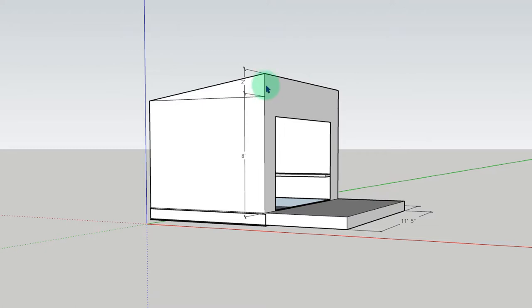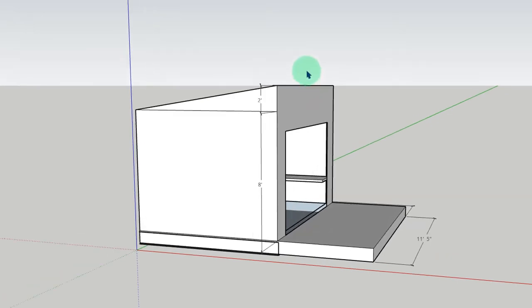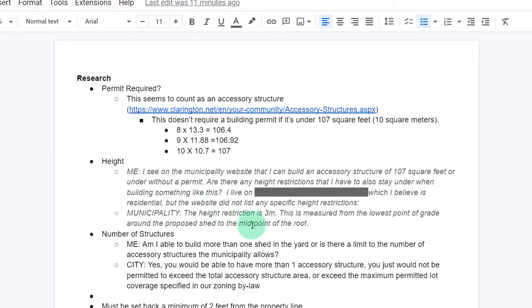I'm going to see if I can send over a couple of the drawings and just show them what it is that I'm trying to do. I might actually just go into the office and show them, and run that by them just to make sure that I understand what that actually means, right? From the lowest point of the grade to the proposed shed. And again, I'm doing a lot more research than a lot of other people would, because I don't want to have to redo it.